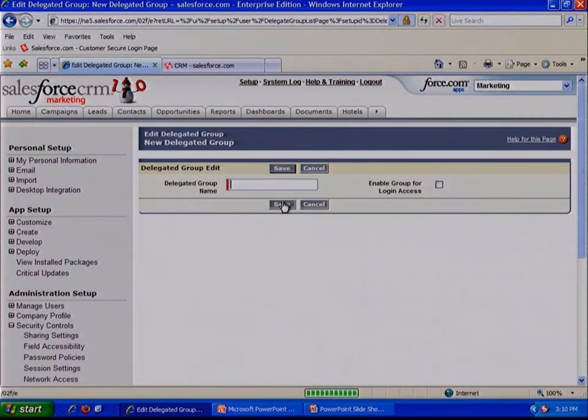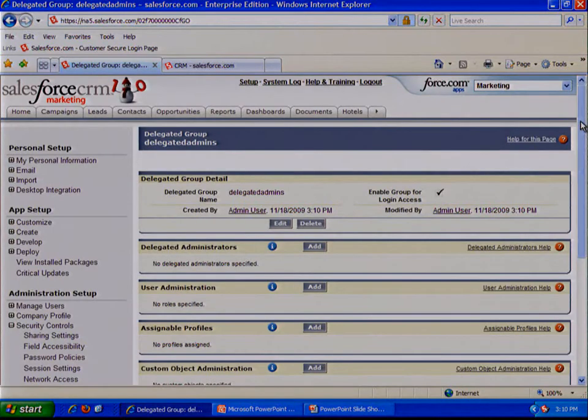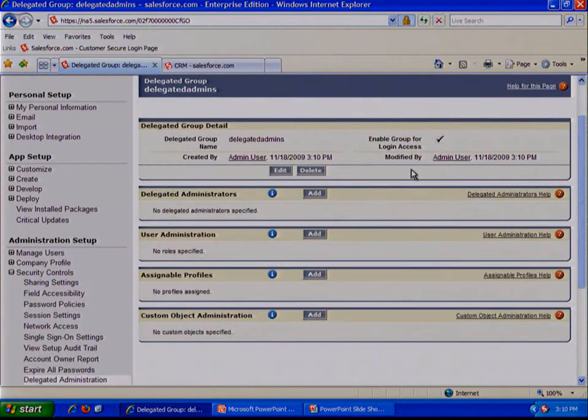This is a new functionality that was introduced earlier this year. And this functionality gives the system administrator the ability to assign a group of people, or maybe just one person, the authority to create new user records. But you control, as a system administrator, a subset of what profiles you want them to be able to assign, and also which roles. And you also can give them the ability to log in as the users below them in the role hierarchy that they're managing. Okay.